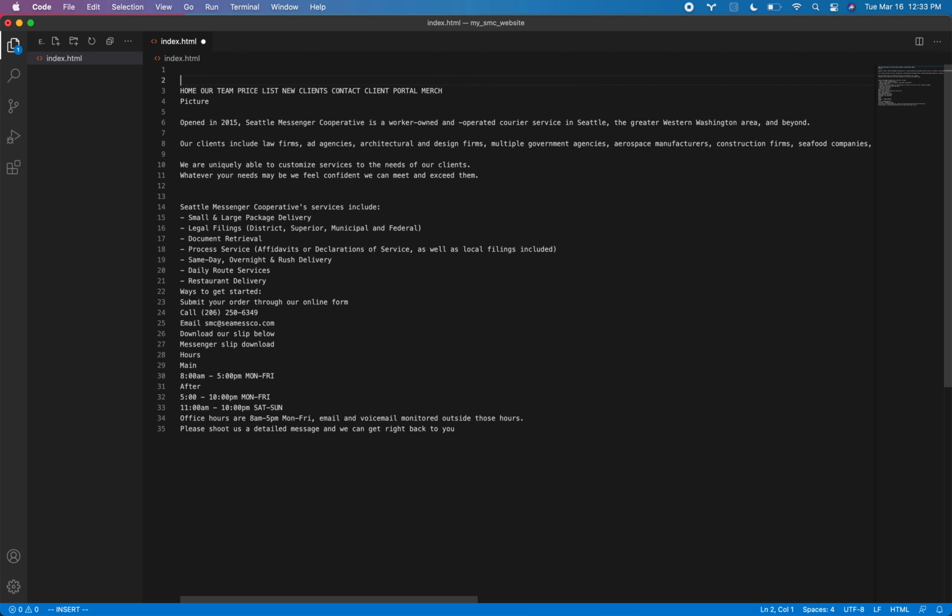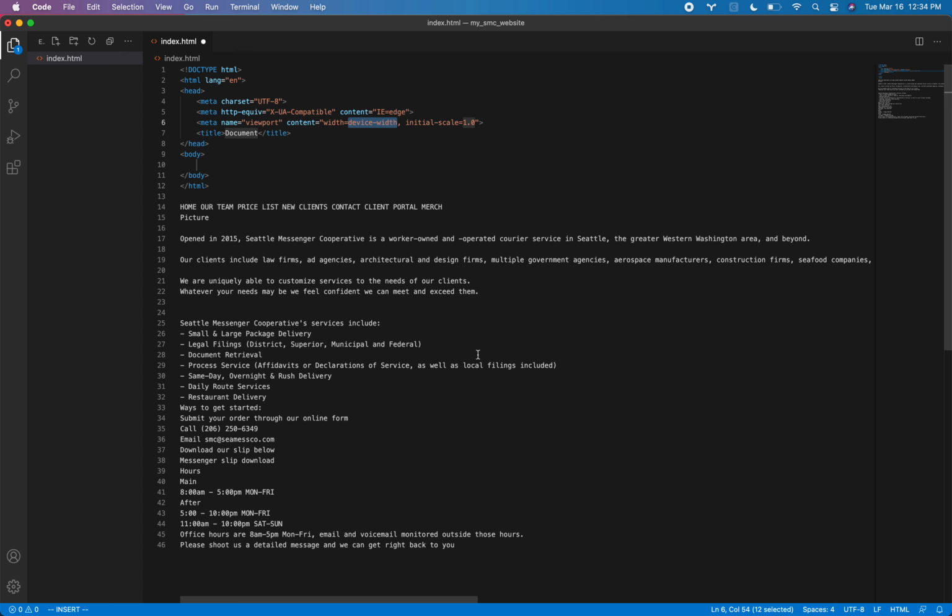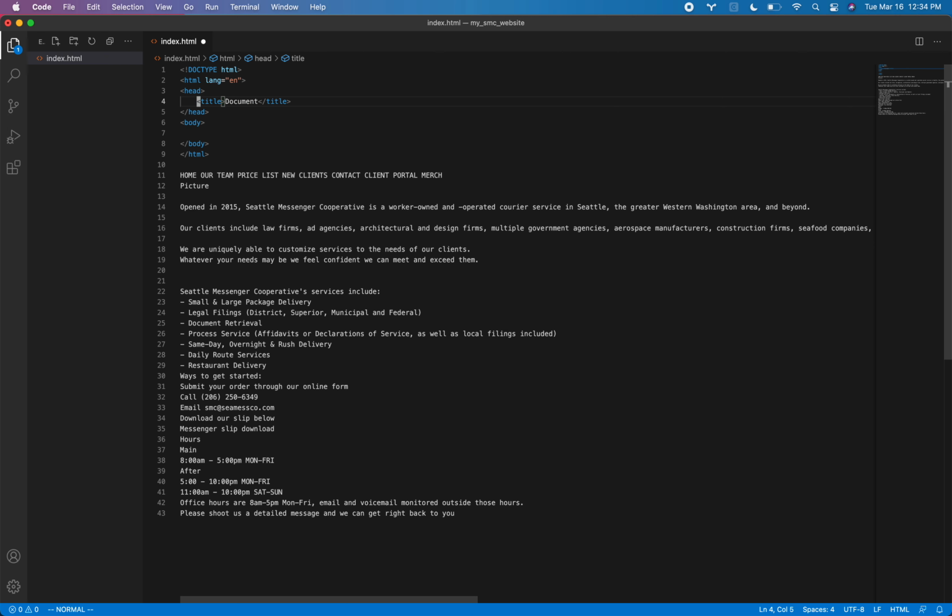One thing that's cool about this Visual Studio Code tool is we should be able to type in something like HTML, and we get this little pop-up that is going to help us autocomplete certain things. So I'm going to start typing in HTML. I'm going to choose HTML5, the modern version of HTML. And what we see here is it has auto-generated a basic web setup for us. Most of this stuff is not even important. In fact, I'm going to delete some of this stuff that I don't really care about.